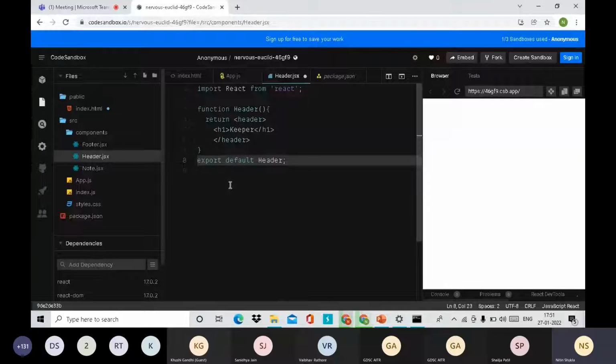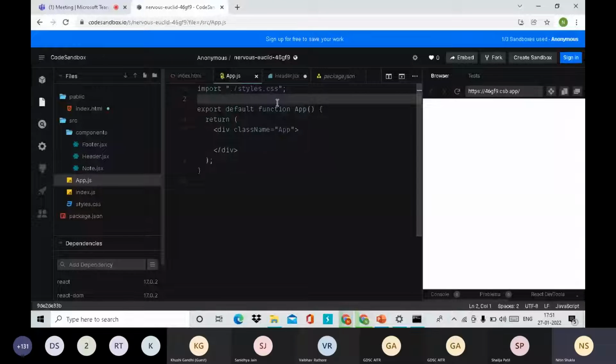ठीक है, एंड app.js में हम क्या कर रहे हैं, इसको कॉल करना पड़ेगा. ठीक है, सो ये बेसिकली हमारा एक तरह से चाइल्ड कंपोनेंट है ना, एंड वी आर calling it in our parent component. Okay, here parent component is our app. Okay, so here we are importing this.